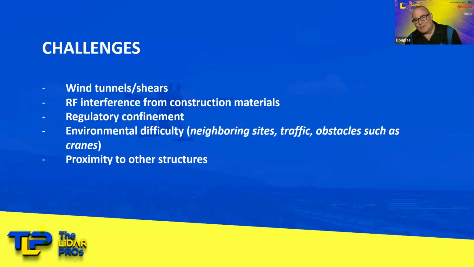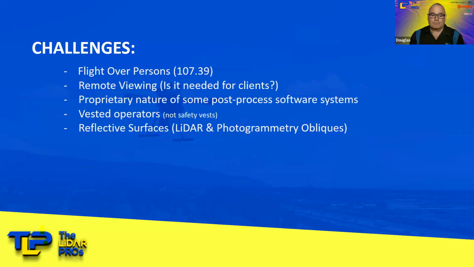We also have some regulatory confinements, depending on where LAANC allows you to fly or what your minimum altitudes are going to be in the facility maps. That can come into play to be a little bit of a problem for us as well. And then, of course, we always have challenges when we're dealing with altitudes, and it might be that we've got cranes in the area, we might have wires in the area, we might have other construction equipment, and of course we might be proximate to other structures as well.